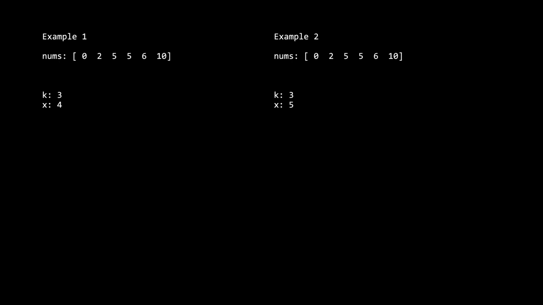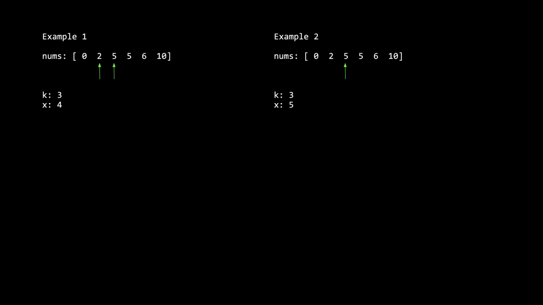So let's look at a couple examples. The first part of our algorithm will binary search. There are two main cases. On the left, we have a case where x is not present in the nums array. In this case, when the binary search finishes, the two pointers we use for binary search will be around the highest number still lower than x, so 2, and the other pointer will be around the lowest number still higher than x, which is 5.